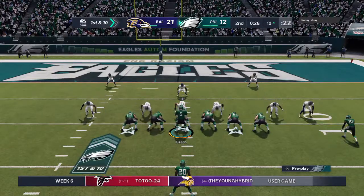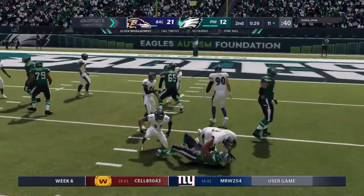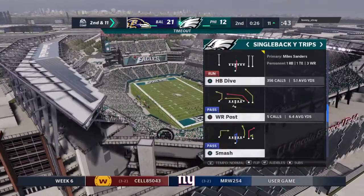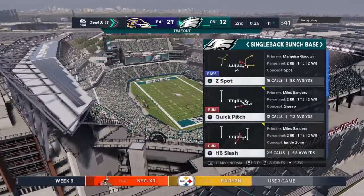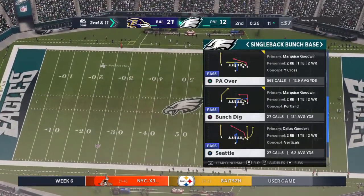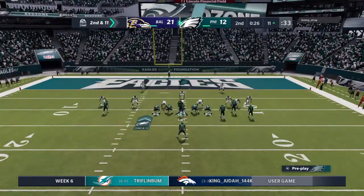So now, following the big play, they've got a 1st and goal all the way down at the 10. And this play doesn't go anywhere. Backwards, losing yardage to the 11. Now the Eagles will use the 2nd of their timeouts as they'll stop the clock with 26 seconds to go until halftime. Maybe just a slight detour on what's been a strong drive.